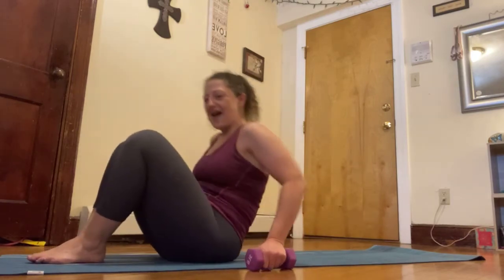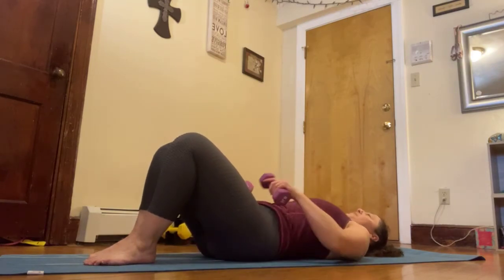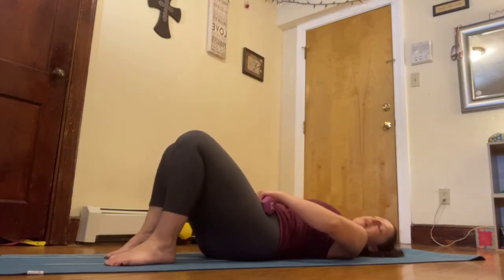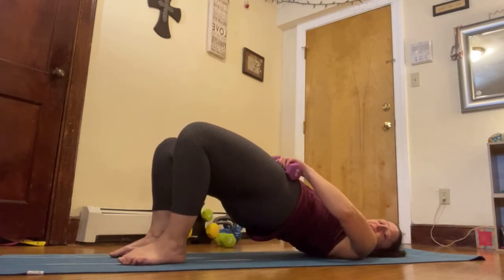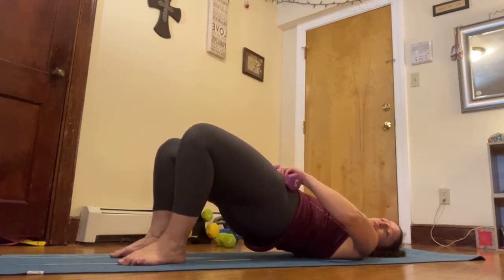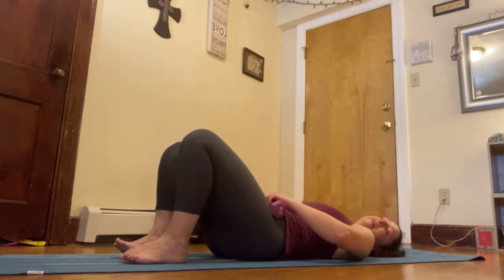Roll the wrists out. Good. Bring it down onto your back. You can take your weights with you. I'm gonna place them on the front of the hips. Taking that bridge, we press up, and roll down. Again, controlling with that belly.